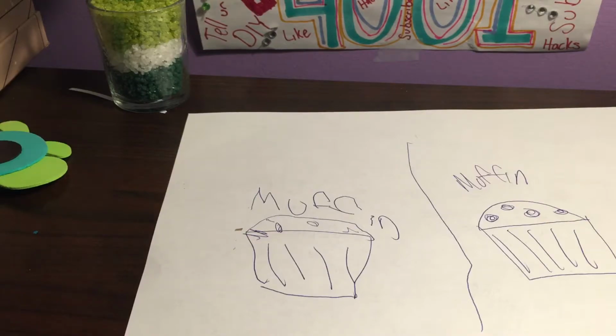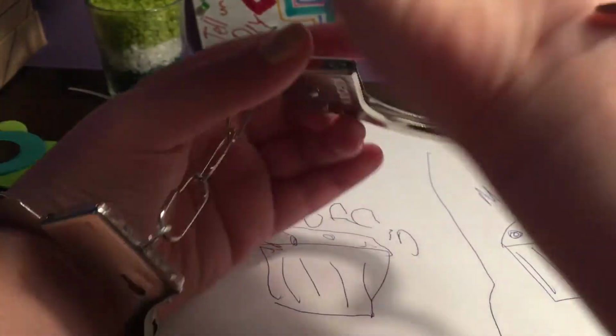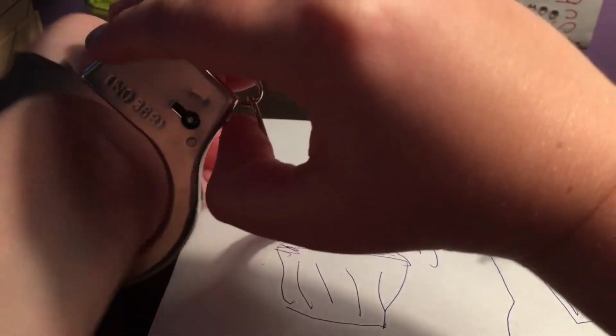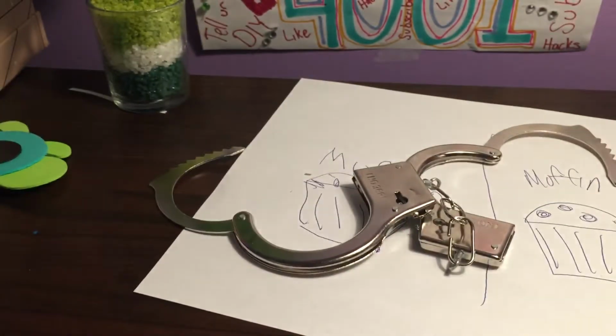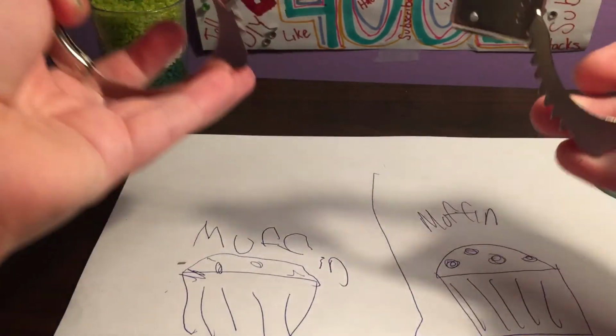All right, so now the video has ended, so I'm gonna unhandcuff myself. I think that's the right word. Unhandcuffing myself. Ooh, they came off. No marks, okay, we're good. Pineapple nails. All right, so that was my handcuffed drawing challenge.